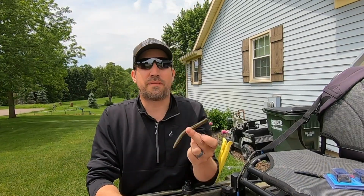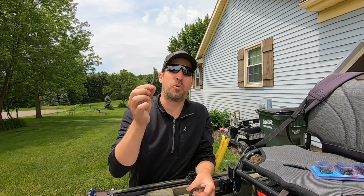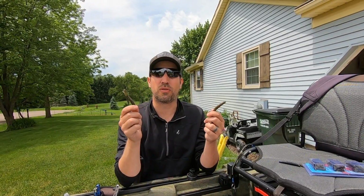And so the reason I always have a wacky worm and a Ned Rig on board is because I can basically find bass in any depth of water. A wacky worm's gonna get me on the top water, I'm gonna bounce this off the bottom, or I can kind of swim and glide it in the middle of the water column. So this is gonna allow me to find those fish and find them quickly.